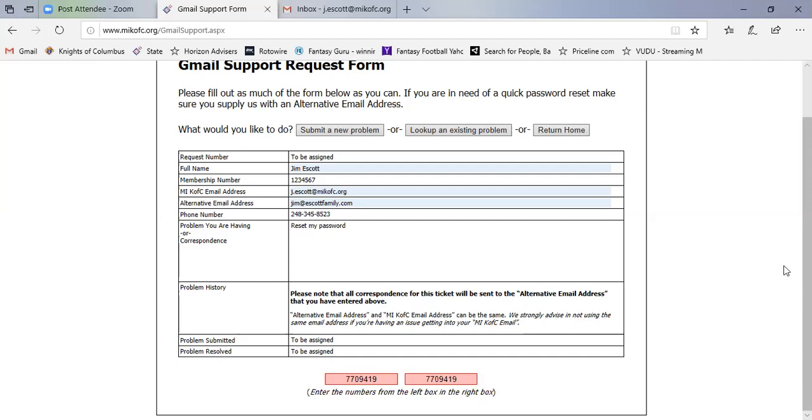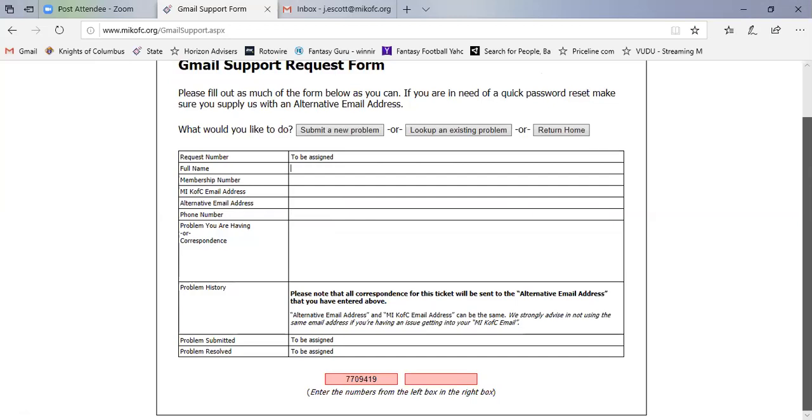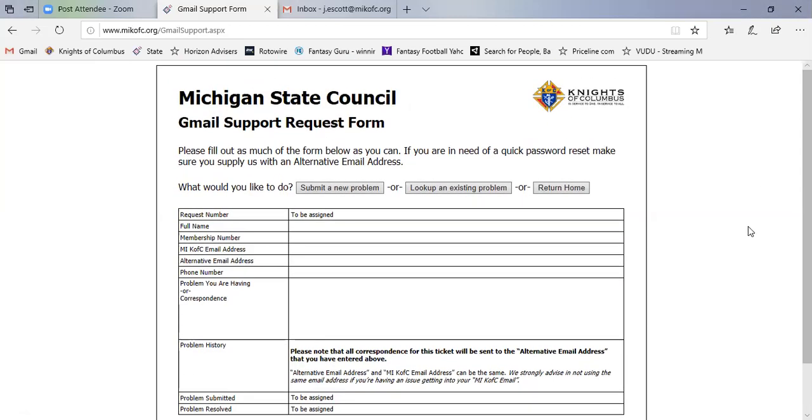And once you've filled in all these positions, it'll come up down here and say submit request, which you saw very quickly. It submitted the request, and it will be sent to Doug Cocott, who will reset your ID, and you'll be good to go from there. So I showed you how to get in, and I showed you how to reset your password if you need to have that done.